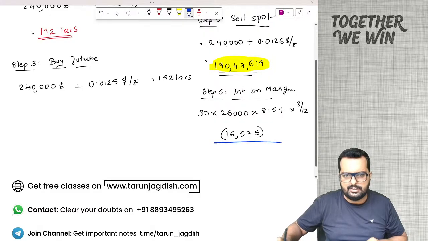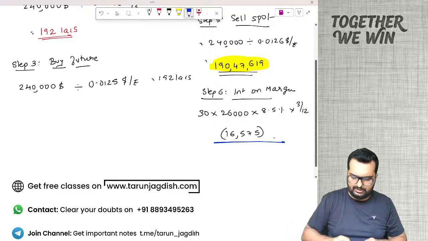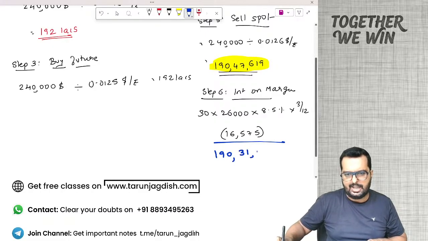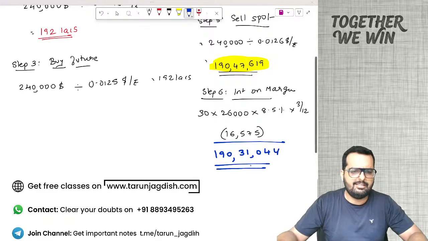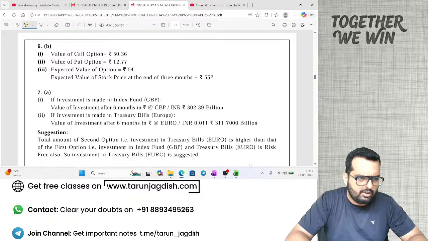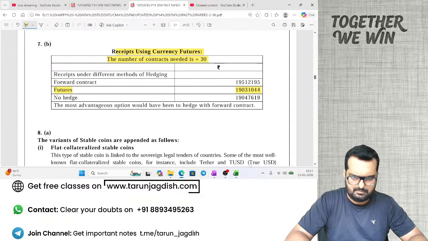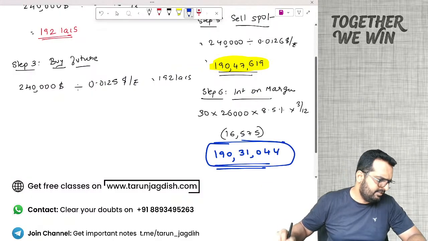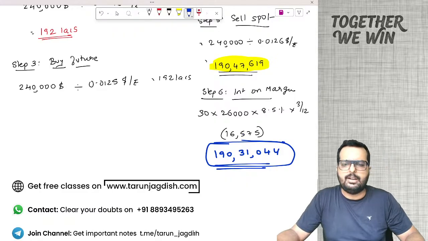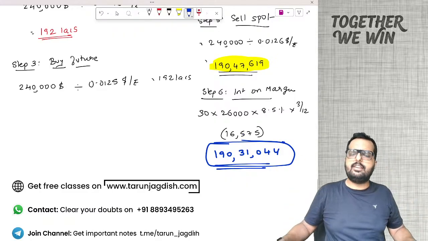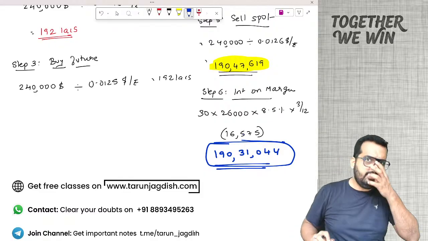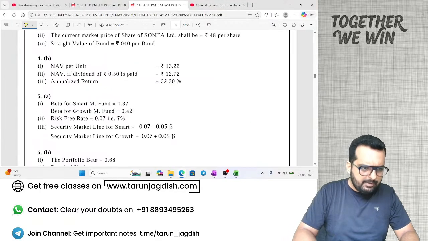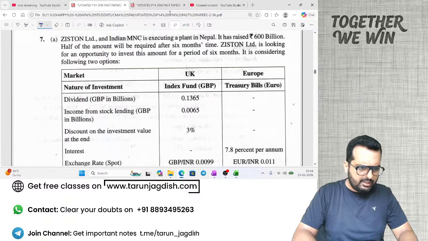So, once I reduce this, 190 lakh 47,619 minus 16,575, you get the answer as 190 lakh 31,044 as the answer. Shall we cross check if that answer is matching with your book? 190 31,044. Yes, friends, it exactly matches. Thank you so much, Gokul, for giving me that feedback. I completely left out on the interest on margin part. Thank you so much. So we are done with this question also. Friends, we are done with this. We are also done with the capital budgeting question that we did right now.